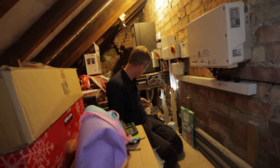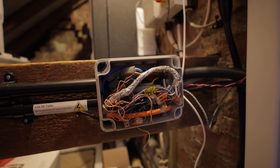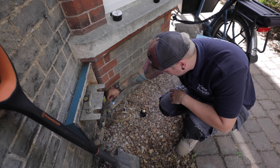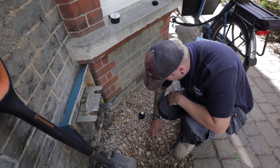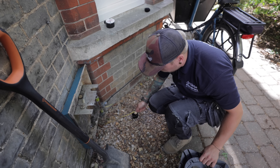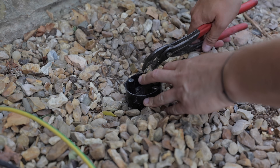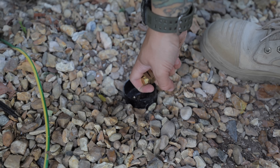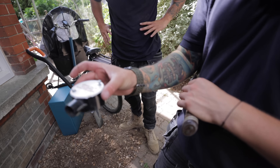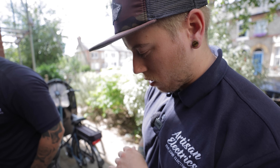If we take this cover off - look at that, it's a complete mess. A lot of tangled CT wires with AC and DC cables mixed together, not the nicest install. Luke's already removed that. We might just take that off for looks, clear all that area and dig down enough for the rod to go in. We may have to drill a hole with a stuffing gland and bring the cable in from the side. So this is how good the earth rod is in now - before it was barely in the ground at all and wobbling about, which is how it got snapped. Now it's going to be properly buried, and if you need to access it you can just lift the lid off.